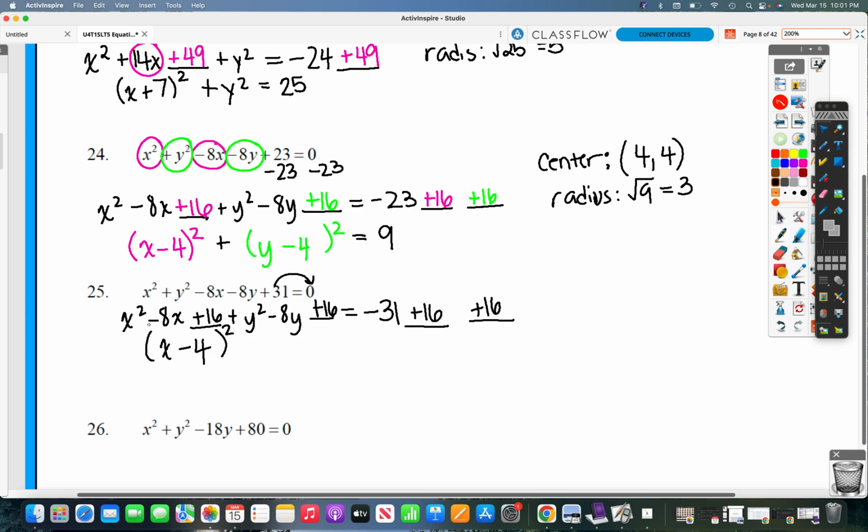That's factoring basically this trinomial: two numbers that when I multiply I get 16, and add to get negative 8 is negative 4, negative 4. Instead of writing x minus 4 times x minus 4, I'm just going to write x minus 4 squared. Same thing for the y terms. This is again going to be y minus 4 squared. Negative 31 plus 16 is negative 15. Nope, 1, my bad. And now you have your equation of your circle. So my center is again at 4, 4, and my radius is the square root of 1, or in this case, just 1.